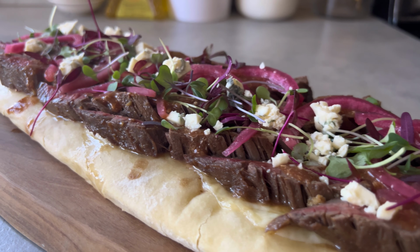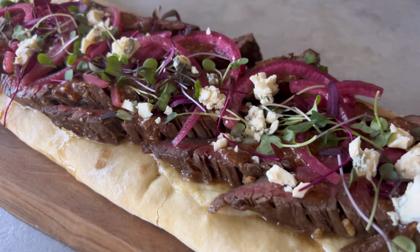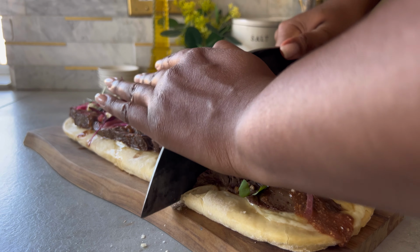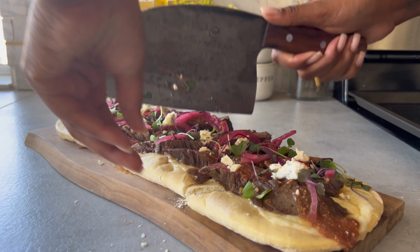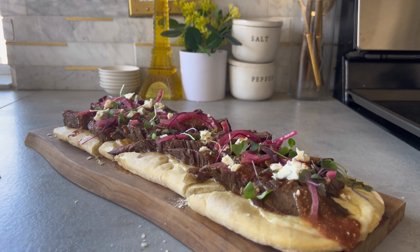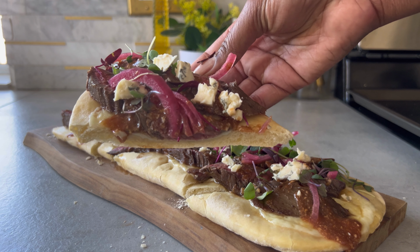And it smells so good. And it's so amazing. All the flavors of the steak, the provolone cheese, the crispy flatbread, the pickled onions, the Gorgonzola cheese. It all marries so well together. And I get my big boy knife out and I chop down my flatbread into some triangles. And now here we are, our flank steak flatbread.